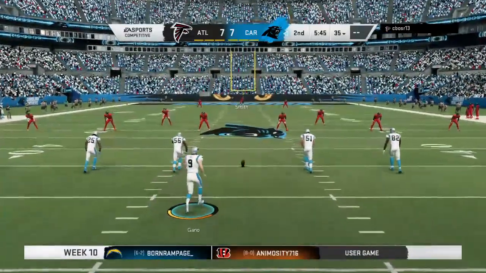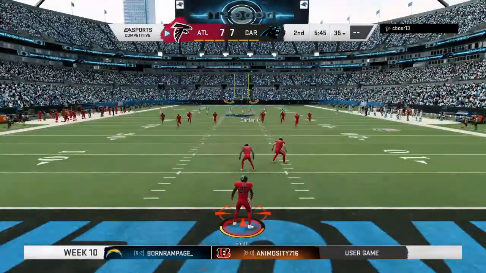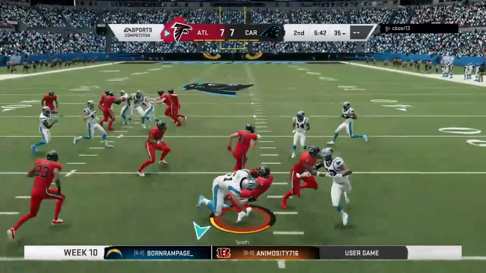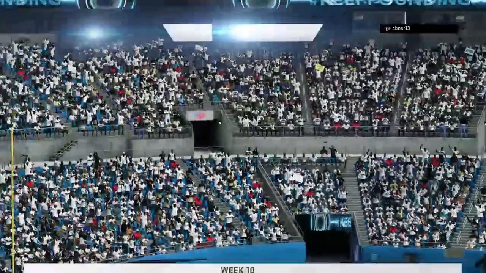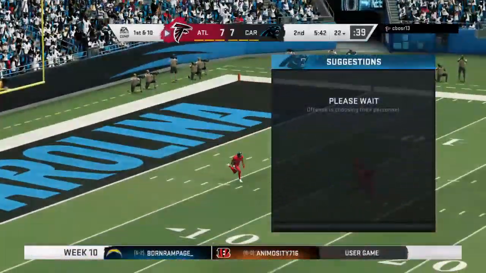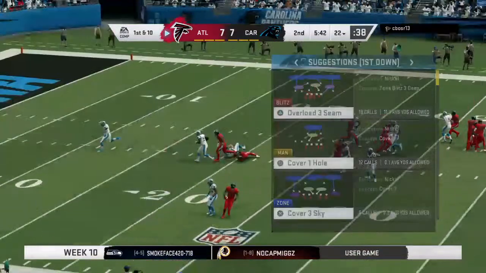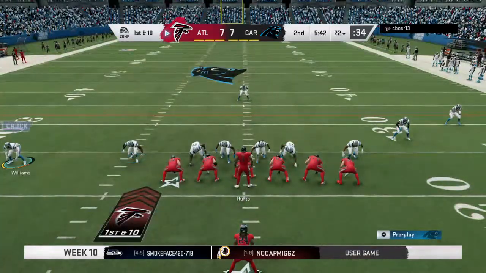Each team's had it. Each team has scored. 7-7 here as the kick's away. Fielded about a yard deep. And he'll get it up past the 20 to the 22-yard line. About set to begin their next drive, the Falcons offense at the line.